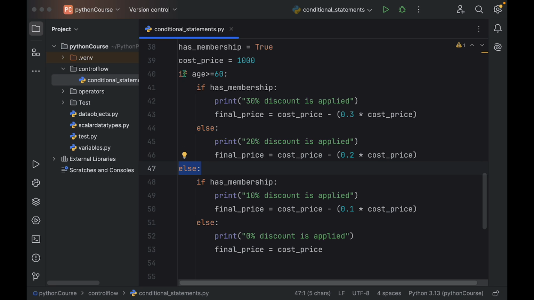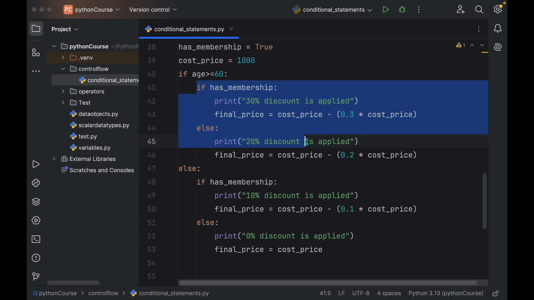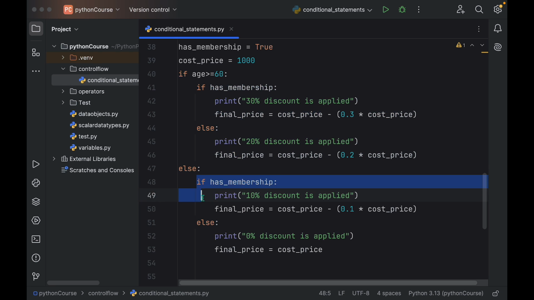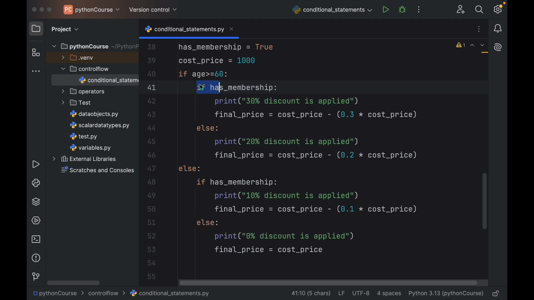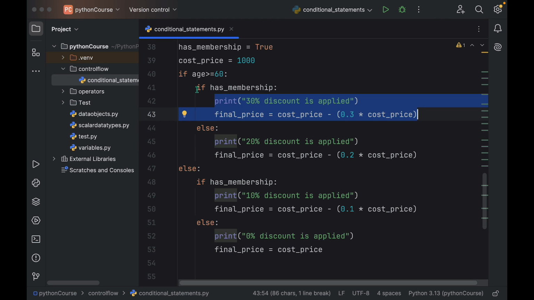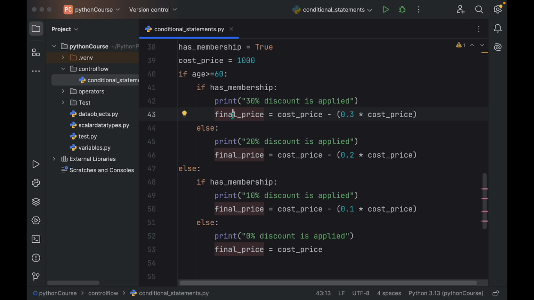So these started at the start of the line, isn't it? And the logic inside these blocks should be starting at this indentation, right? So here also you can see it started in this indentation. And inside this particular if block, we are writing an if block again. So again, the code inside this particular if block should be indented, right? So that's why you can see another indentation here. So this is how code blocks should be properly indented in Python.